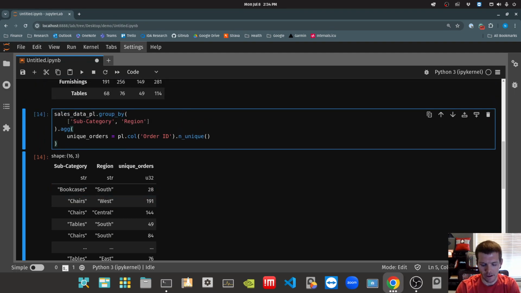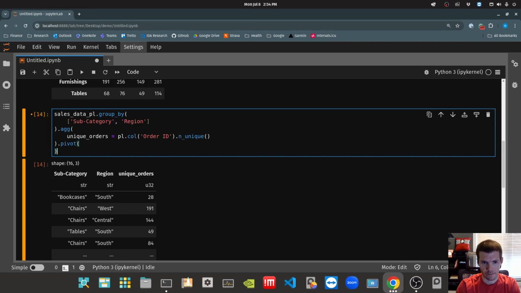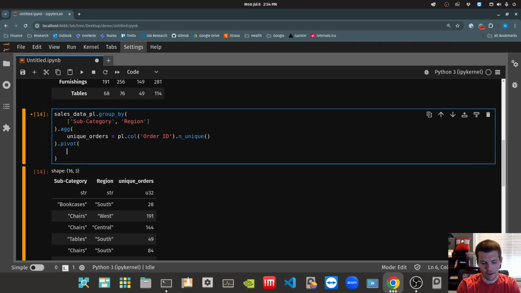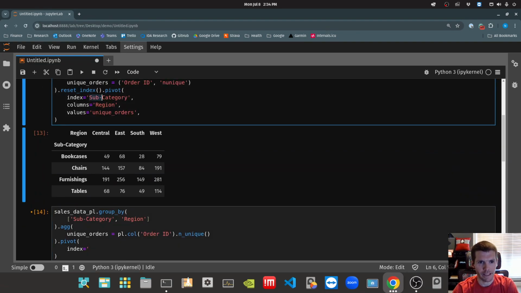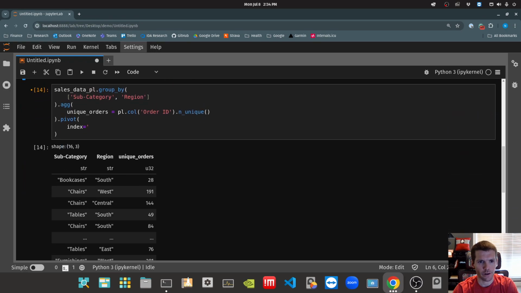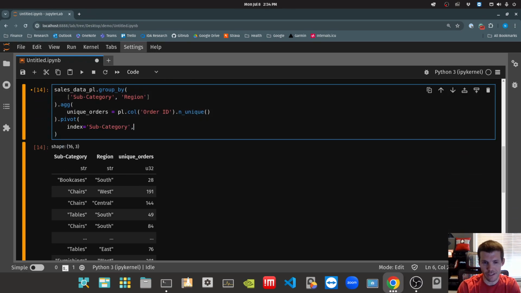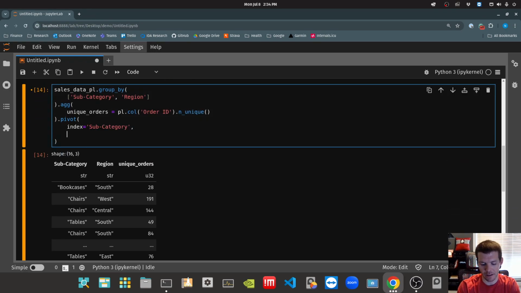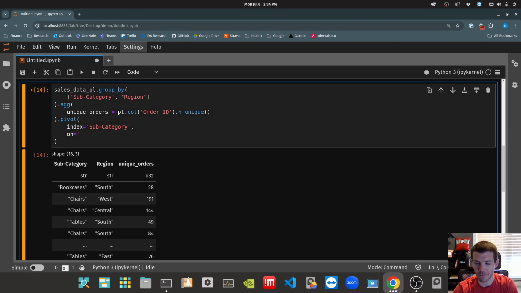All right, it also has a pivot method on Polars data frames where you specify an index, even though we don't technically have an index in polars. So I can say my index is my subcategory. The one difference is that instead of columns, it is on. So you say, what do you want to pivot on?